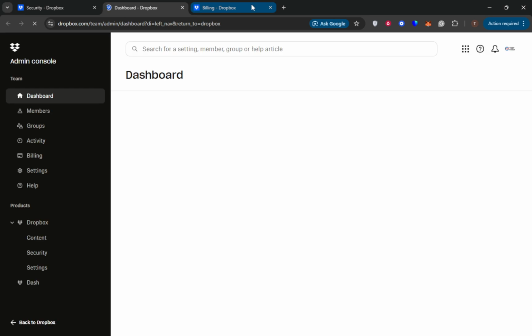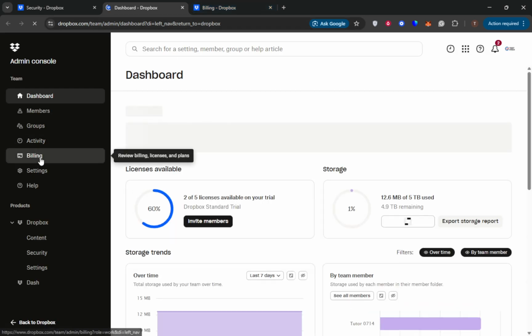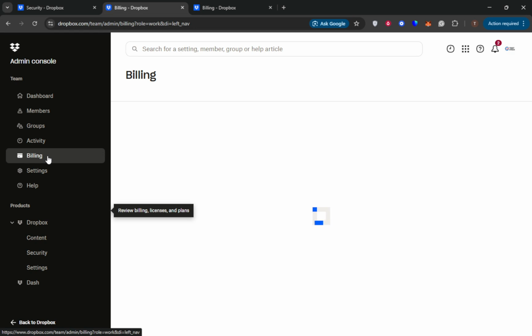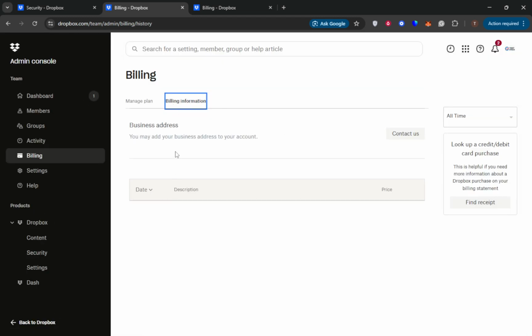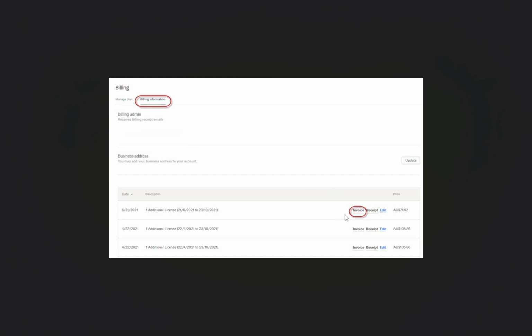Within the Billing section, you may notice options for billing information or billing history. These areas are where you'll find the list of all your company's transactions. Once you've found the transaction in question, a three-dot menu, sometimes referred to as the More Options menu, should appear next to it. Clicking this menu will give you an option to select either invoice or receipt. Just like with individual accounts, you're given the flexibility to print or download this document for your records, ensuring you maintain a clear and organized financial trail.